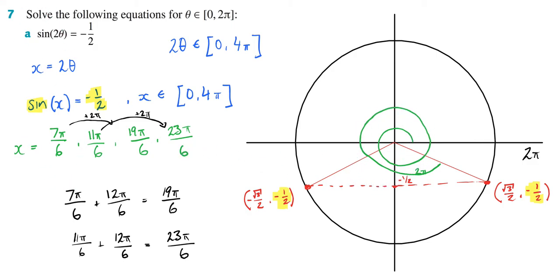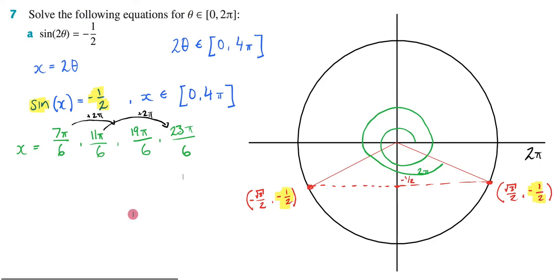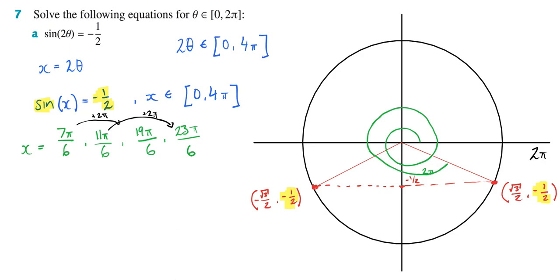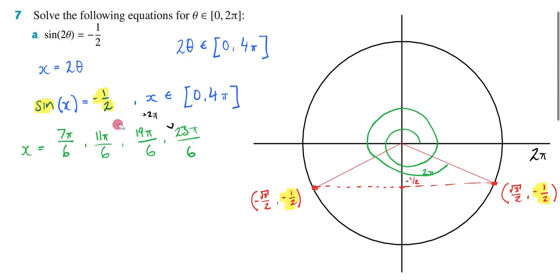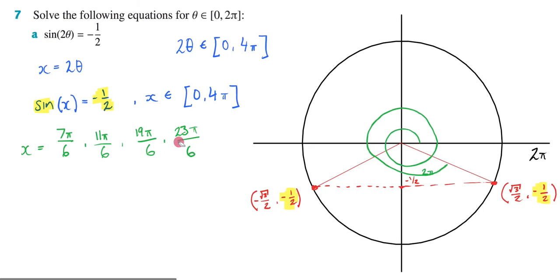Let me now delete all this working. Then I'm also going to get rid of this just to make it a bit cleaner. All right. Now, I have my x values, which is great and all, but at the end of the day, I still want to keep it in theta because that's what the question is asking us in. So I don't want it in x, I want it in theta, which is going to mean I'm going to have to change my x to theta.